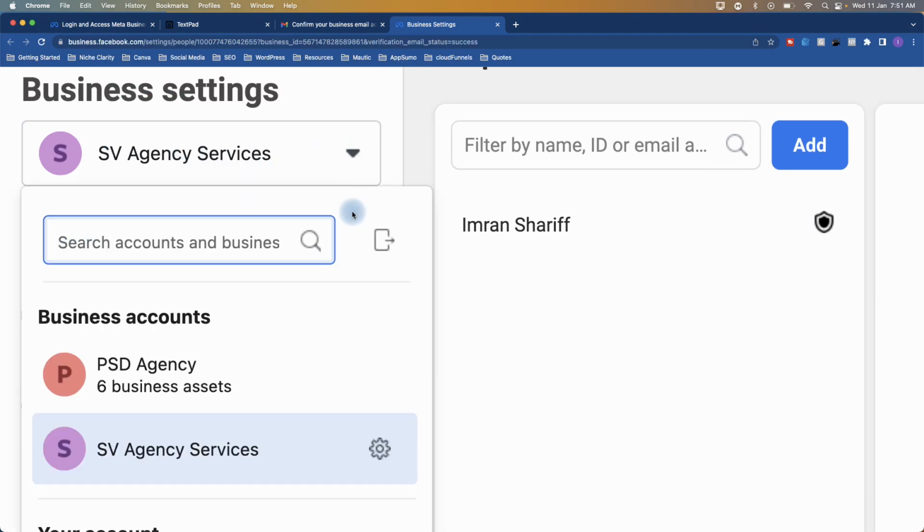When I click here, you will be able to see that I already have 2 business managers, 1 and 2. This particular business manager has 6 assets. 6 assets are nothing but properties that we have. What is property actually?